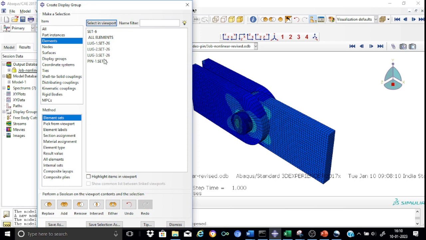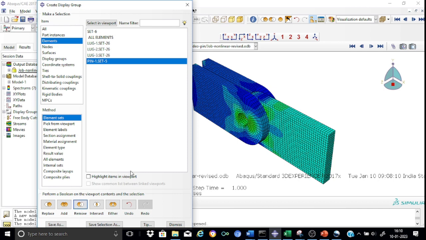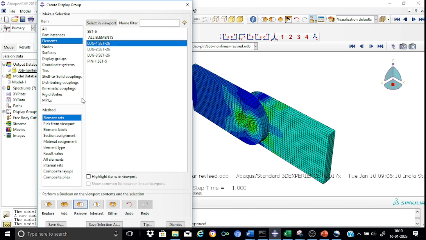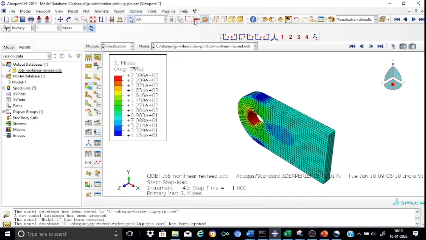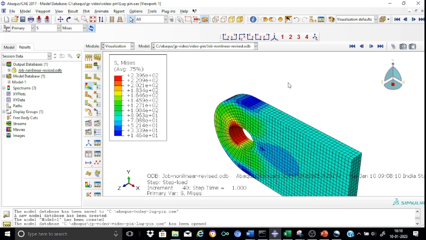I would like to remove from my display the pin, and let me also remove lug 1, and lug 3 also. So here you can see how the stress distribution looks in the middle lug, which is very critical for us.